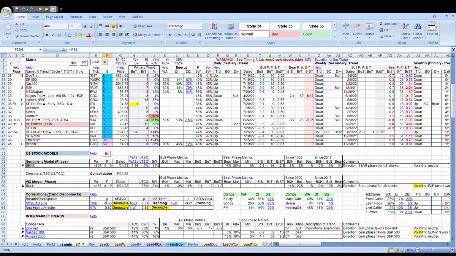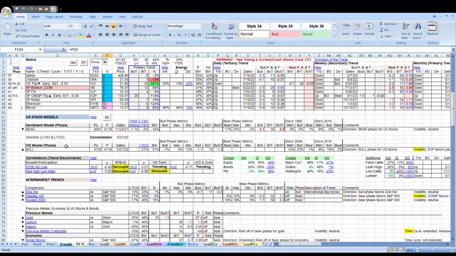So keep an eye on these correlations, and this is not something that comes by every month. This stuff is updated daily. When you see decoupling, especially if you're trading the S&P 500 or the equity markets, and you have a lot of leverage against, whether it be an uptrend or a downtrend, these decouplings can go against up, they can go against down. It is something that's a warning, and you have to be prepared for some type of pullback that could take place.